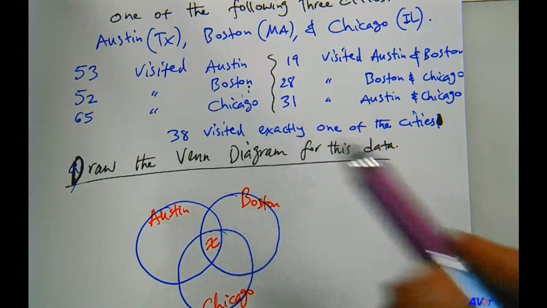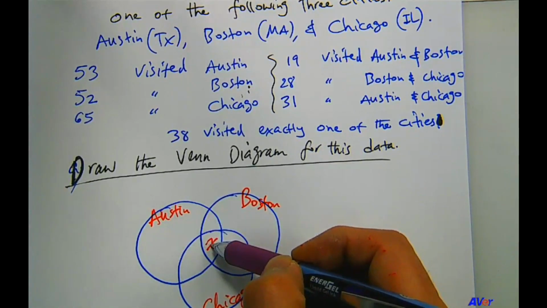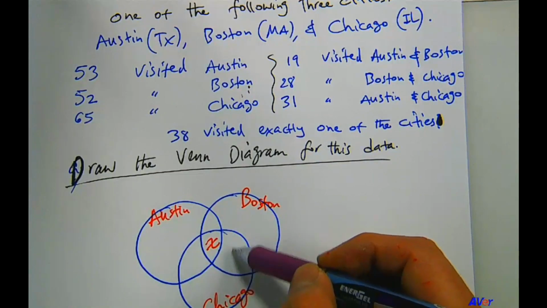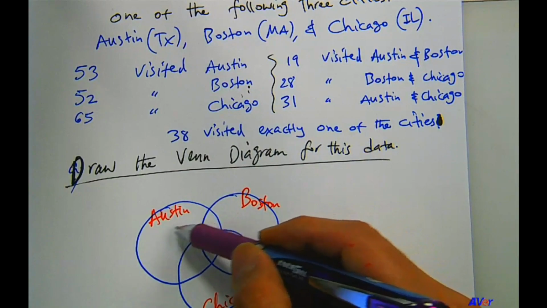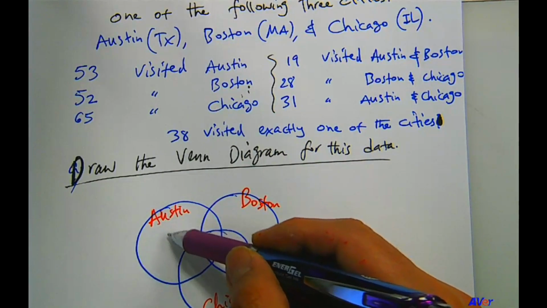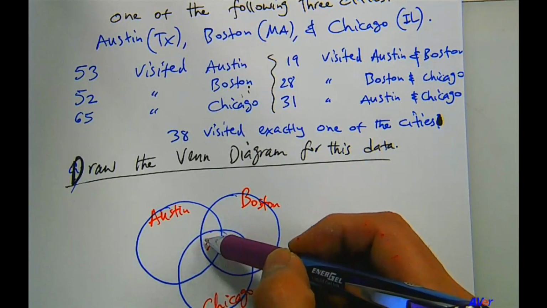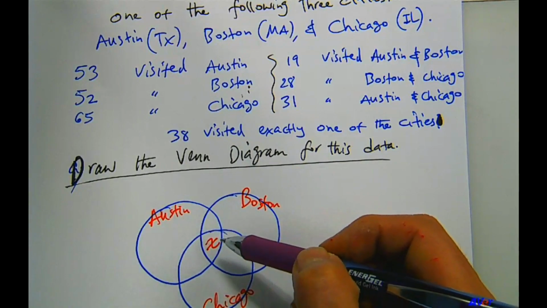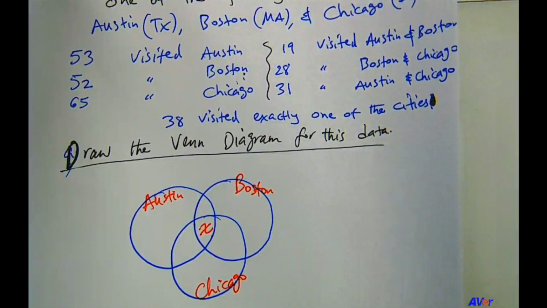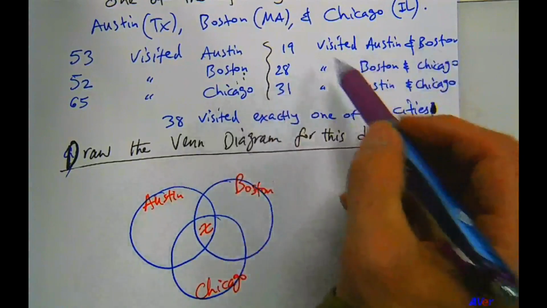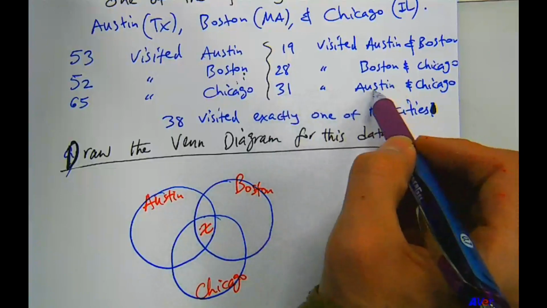Then the other junction parts come next. So this was the innermost junction piece, and which we didn't know. The next pieces are this region, this region, this region, before we put any numbers on the outside of this. The overlapping regions are where we want to start first. Okay, so we do have some numbers for those. It doesn't matter if we start with Austin, Boston, or Austin, Chicago, but I'll just work my way up from here.